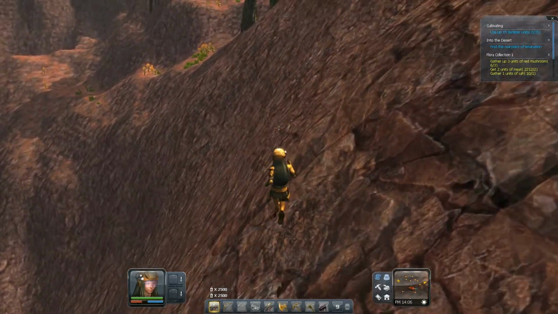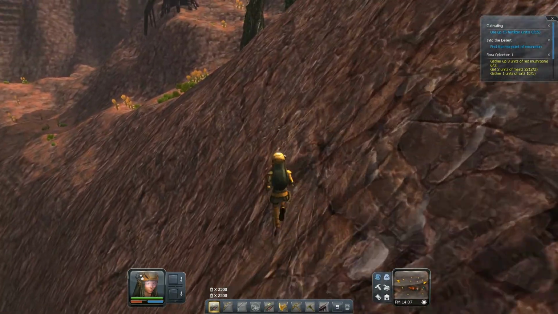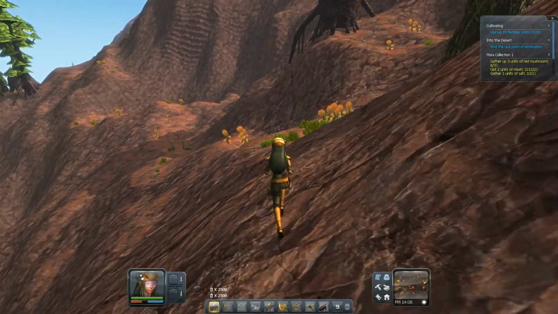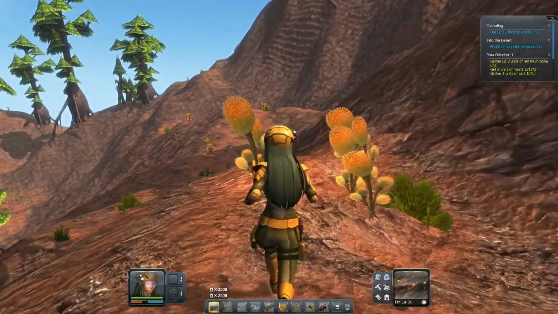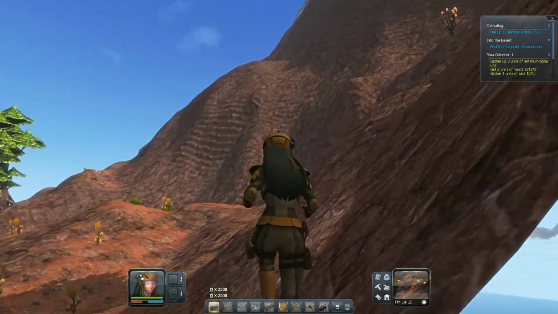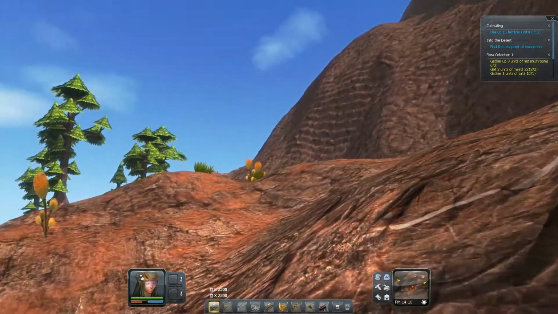But we'll see. So I'll just take this little side cliff route, just to hopefully avoid that fight. And we're on our way. I know I'm kind of heading in the wrong direction, but I have to get around this freaking cliff here. This mountain. Actually, we're up to the mountains now.